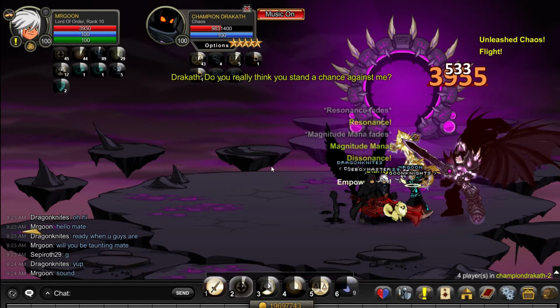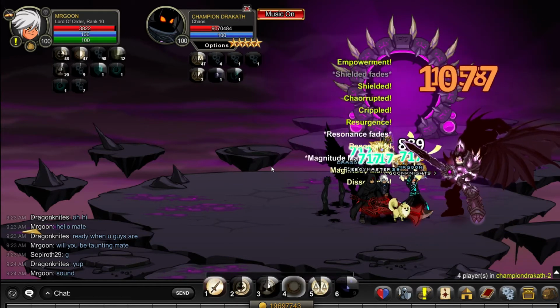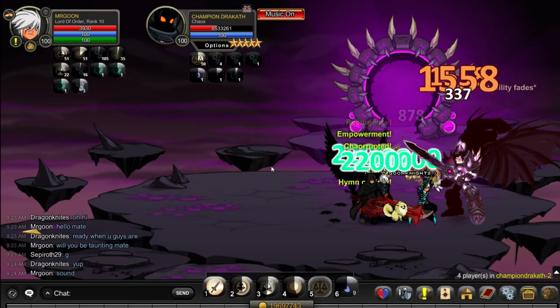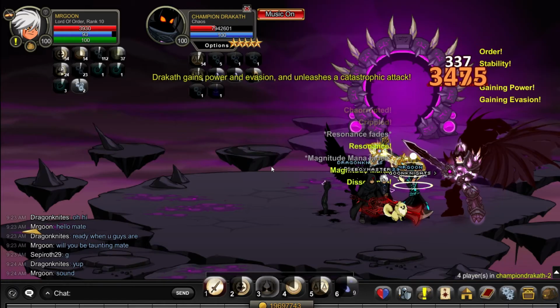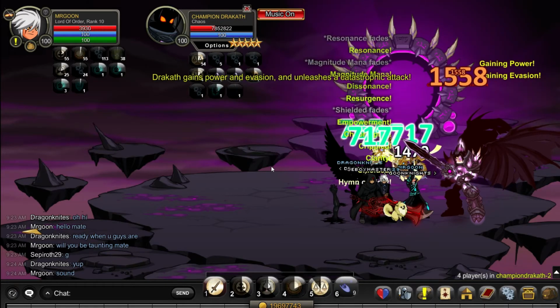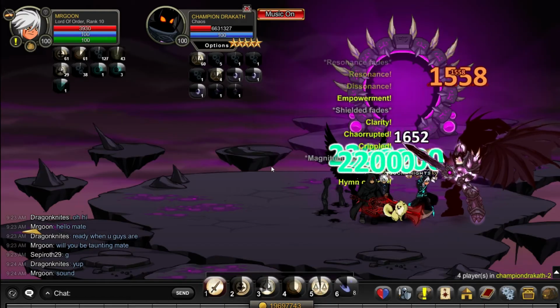How lovely is that? Anyway, so you'll be in the slightly trickier phase now. Well, we say trickier, it's just when things start to slow down a little bit. Obviously you're doing less damage to Drakath, but just keep your eye out for those markers, such as the 8 million bracket we just went through.